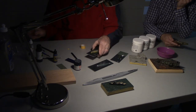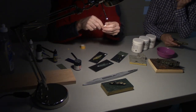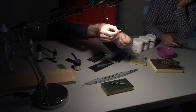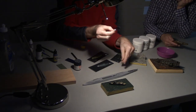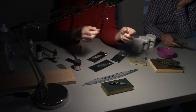He's actually a real artist as well as doing this, so he's got a real sense of things. But what I do is I use this. If you pull it out, you can see these thin strands. And that's what you're looking for, fine enough that it does look like water spray.